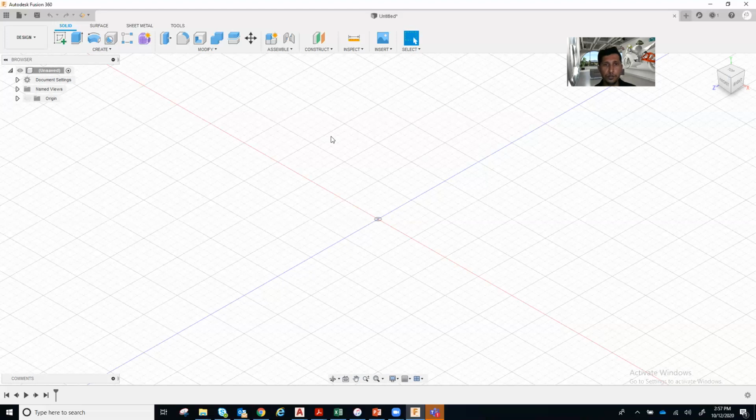So how we are going to do that? The first thing, Fusion 360, as I mentioned, is a cloud-based software. So whenever you are connected to internet, here on the top, you can see the job status. Once you click on that, software will highlight whether you are connected online or not. So right now I am online.